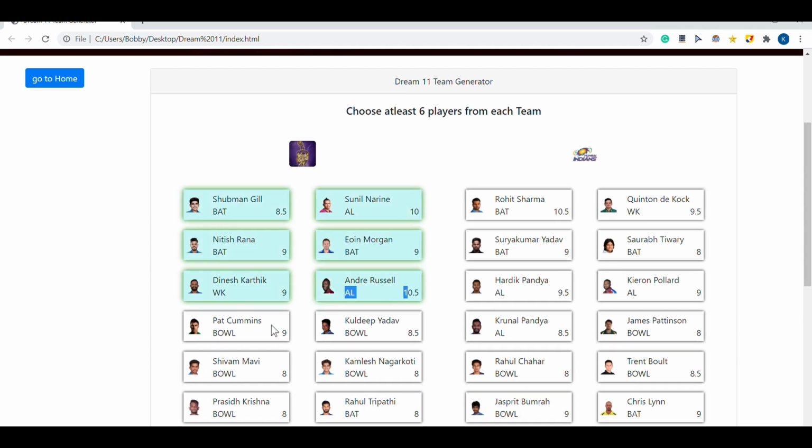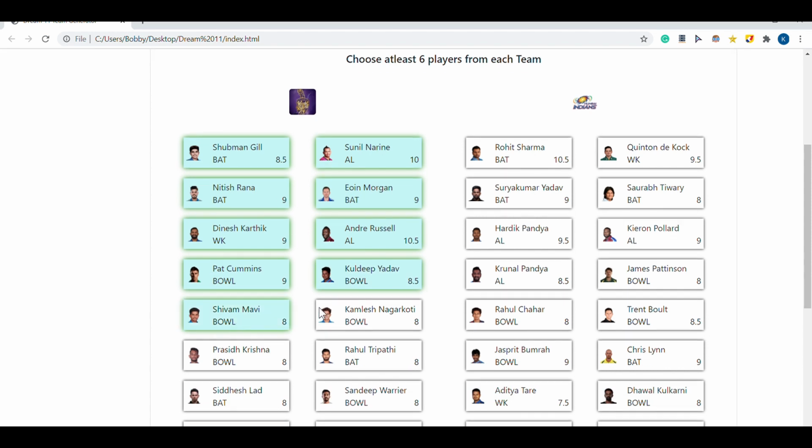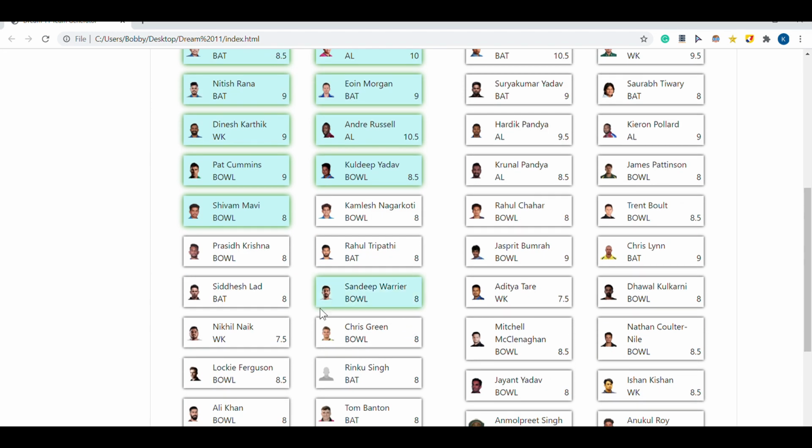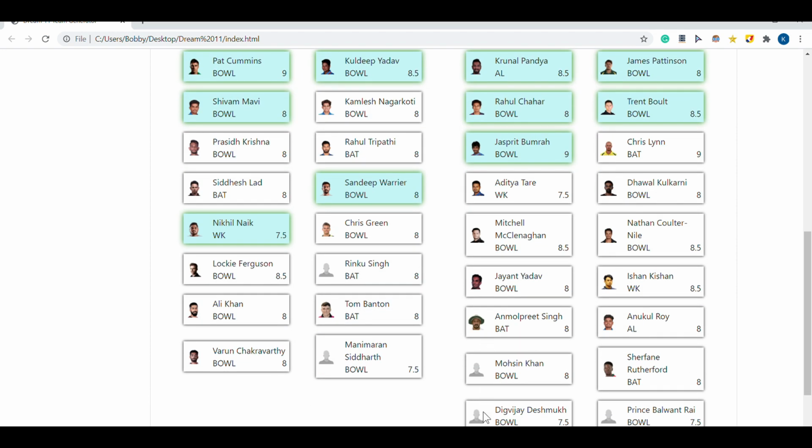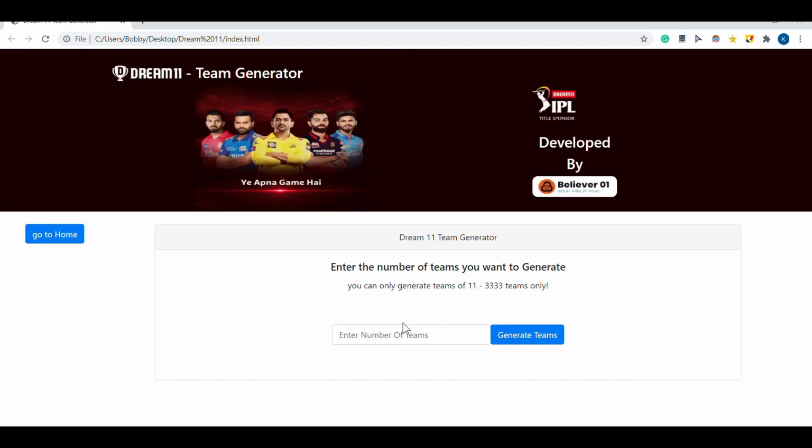I'm quickly selecting these players. In this second attempt I'm going to generate 2222 teams. This is my second attempt, so it might take 3 to 4 seconds.